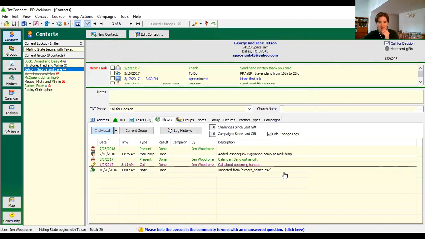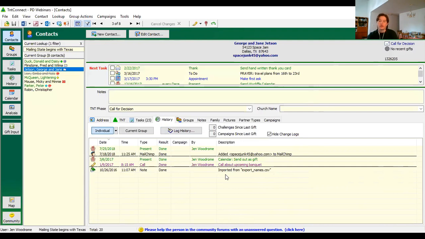Okay, so the next thing, I think I ended up actually talking about this in one of the previous webinars, but it's important, so let me hit it again here. And that's checking for updates of your database. I would say 95% of the time, you're going to see in red letters down here that says a new update is available for your database. And so if you click on that, it'll automatically start you in the update process.